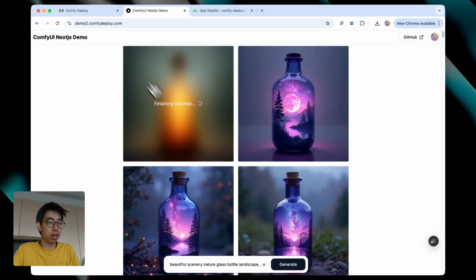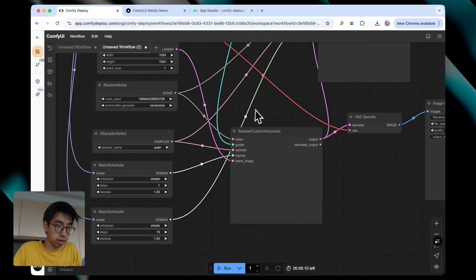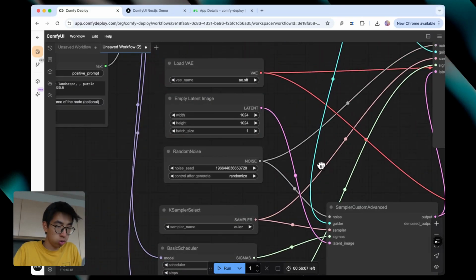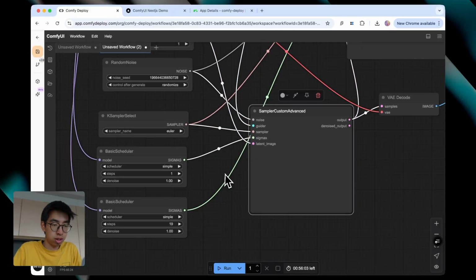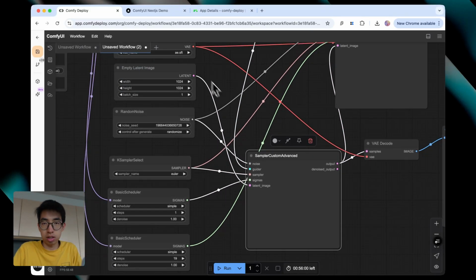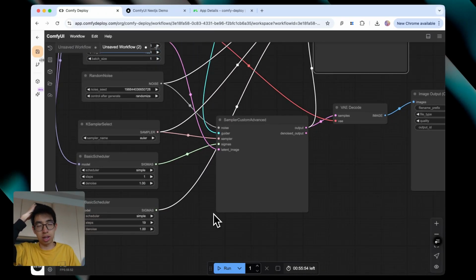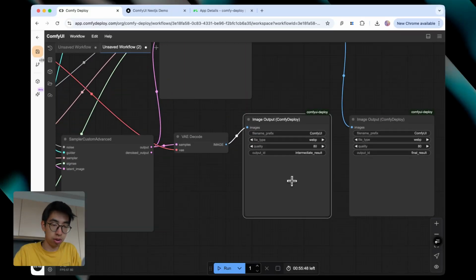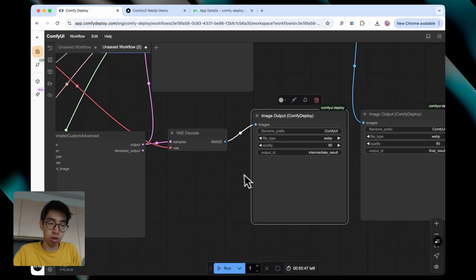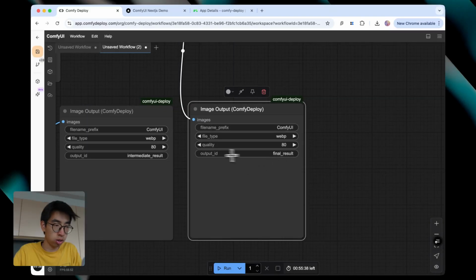Cool. Yes. One big change in the workflow is how I do the separation of the sampling process. So this is the Flux workflow. I run the first steps with entirely the same configuration as the rest of the 19 steps. So in total, I run 20 steps. But for the first step, I separate it, and then I save it as an intermediate result with the image output node. So I mark it as intermediate result, and the final image is the final result in my front end.